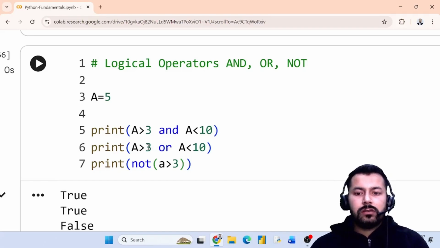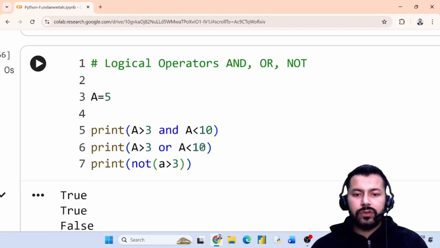Or means if either of these two conditions is satisfied, then it will give us true, and this one will reverse it. So now let's see, a is greater than 3, yes, true. a is smaller than 10, both are true, which means it will show us true. In or, both are still true, so it will give us true.